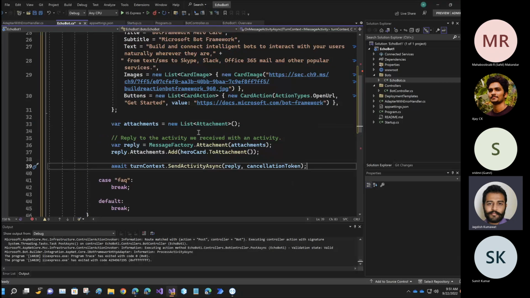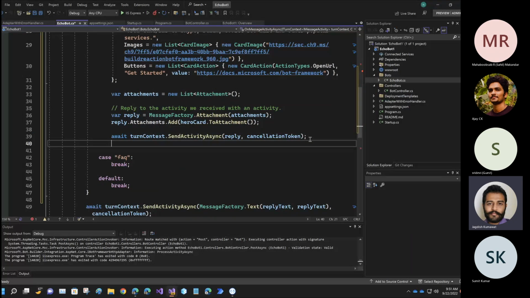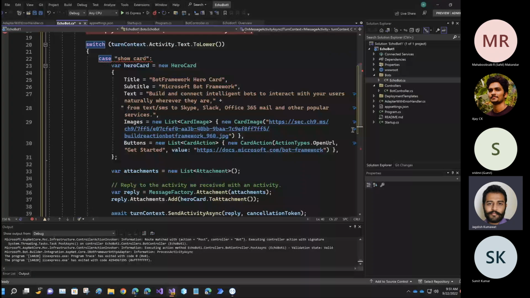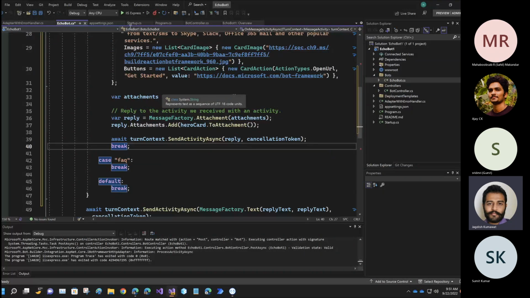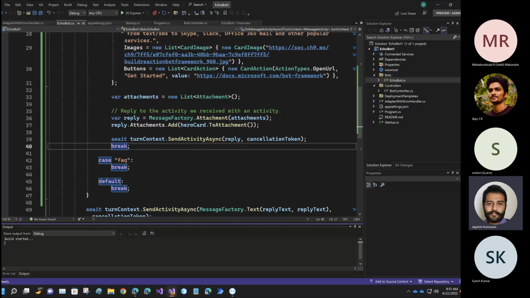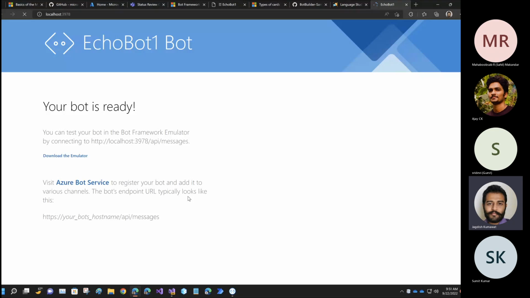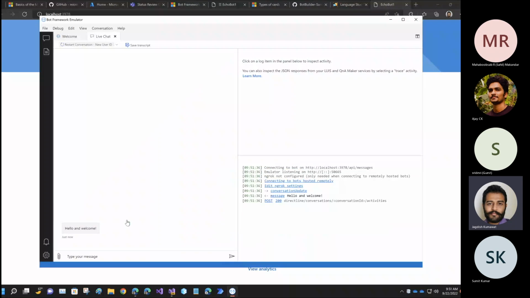Okay. Now what is the error here? Cannot fall through one case label to another. Okay, let's put a breakpoint here. Perfect. Now let us run this project and see whether we can see the card or not. I'll restart the conversation.